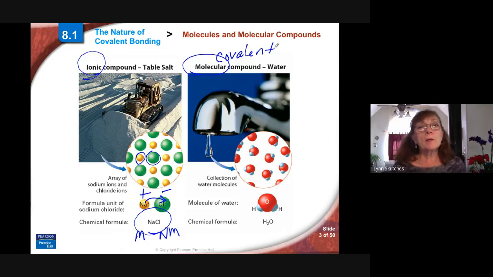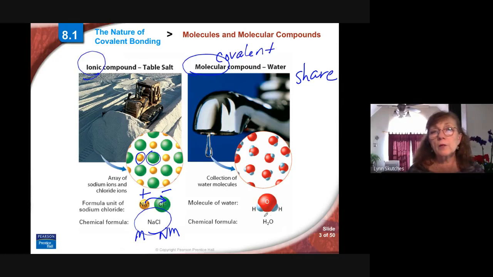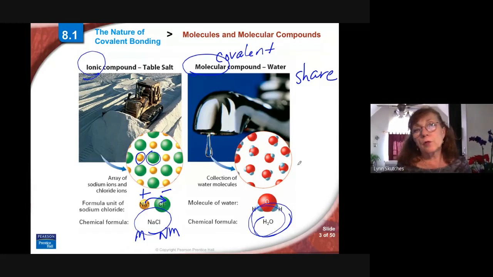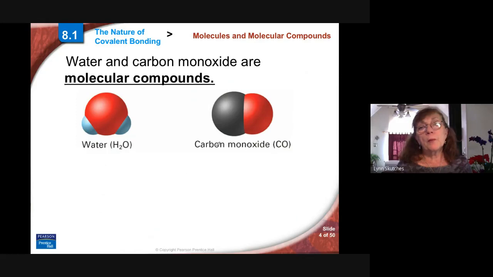Well, it turns out lots of things form molecular or covalent compounds when their atoms are shared together. So ionic compounds are kind of the bad boys and girls in kindergarten. They steal things from each other. And covalent compounds are the good little kindergarteners where they share with each other. But molecular compounds are all around you. Probably the most important one, water. And then, of course, oxygen gas is another pretty important one for staying alive, too.